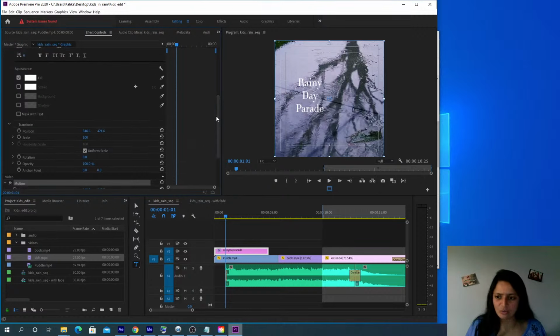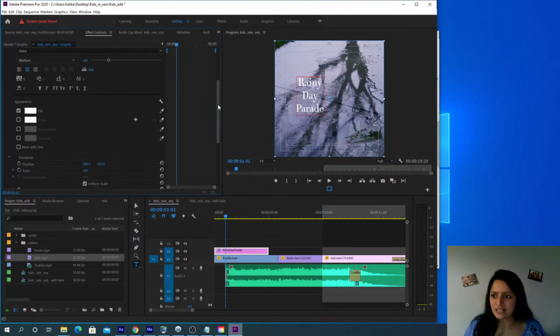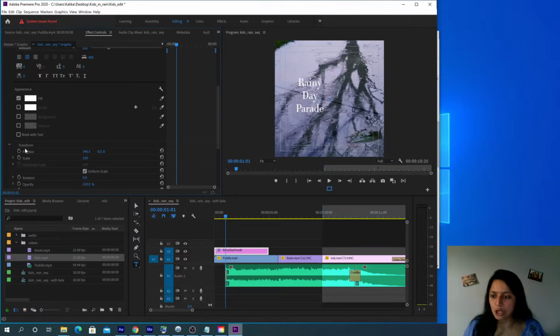So how do you remedy this? When you type, the transform section below the typing information is based on where you clicked in order to start typing. Yeah, super weird.